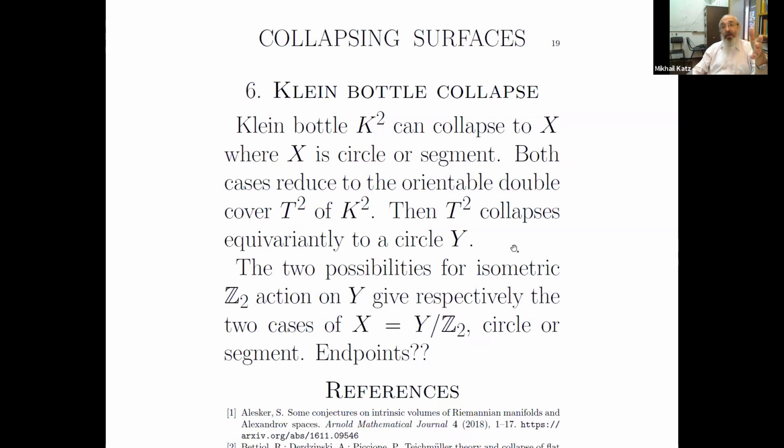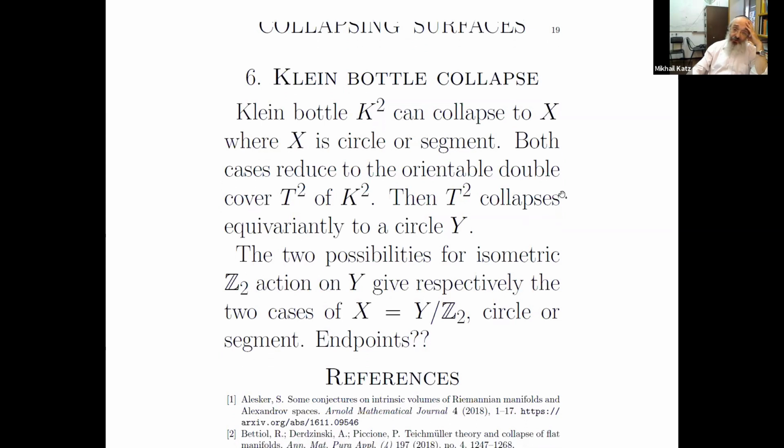But the reason I mentioned this is because the Klein bottle also happens to have Euler characteristic 0. And therefore, the same kind of technique allows you to handle it as the torus. Remember, we used in an essential way, in the area calculation, the fact that the Euler characteristic is 0. Now, the Euler characteristic of the real projective plane doesn't happen to be 0. So this technique doesn't work. And the same goes for the sphere, by the way. The sphere and the projective plane both can collapse to a segment, but this technique just doesn't work, and you have to look for other techniques.